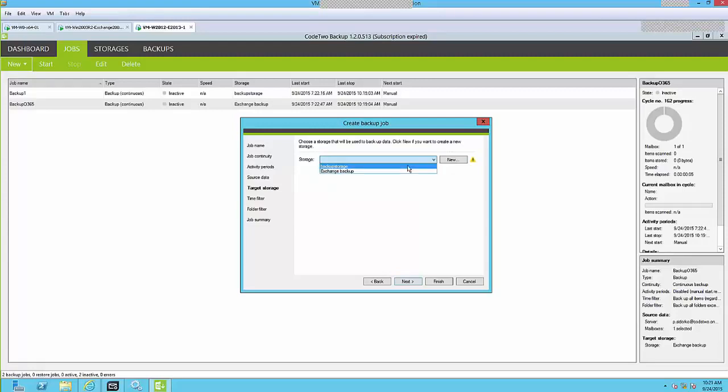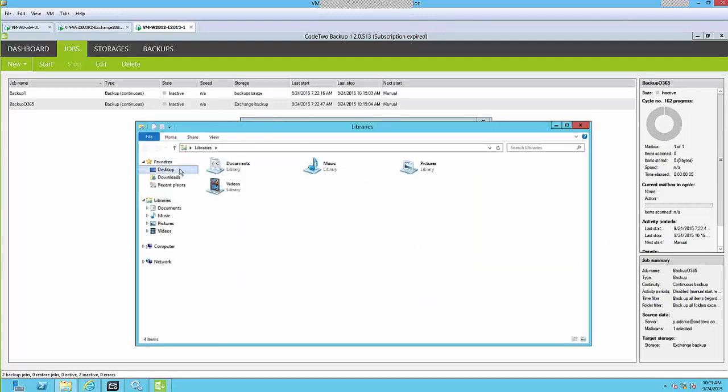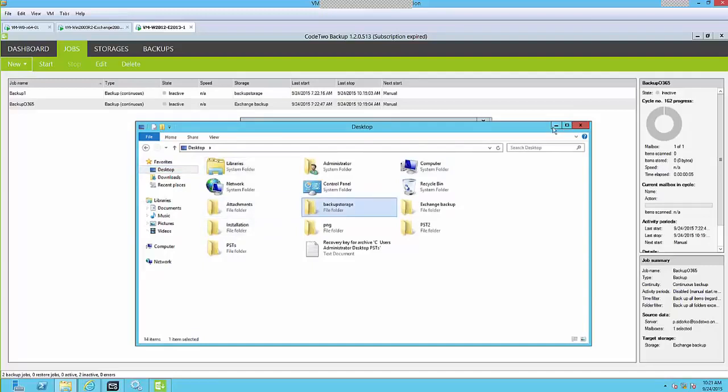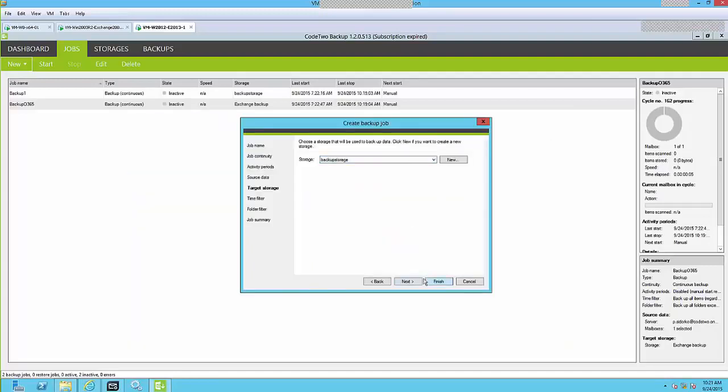Next step, we're almost done, is to point to where you want to keep the backed up content. Currently in this version, we give offline backup to local storage. You can also relay this storage to a shared location, a shared network or network folder, just in case of saving space on your local drives. So I'll select the backup storage folder. I believe it's here somewhere. Let me check. Okay.